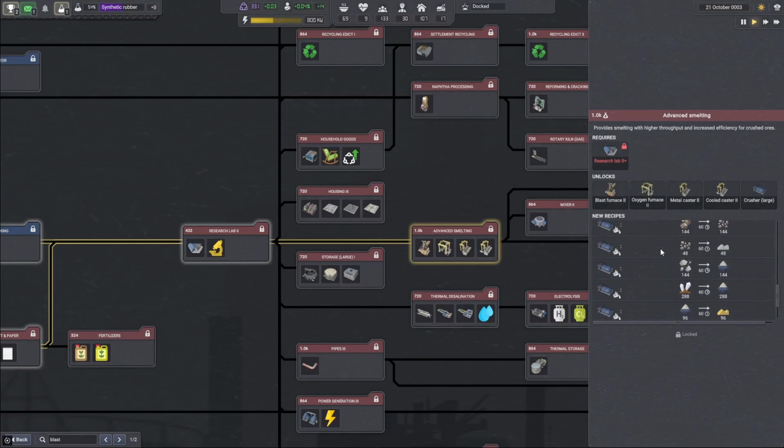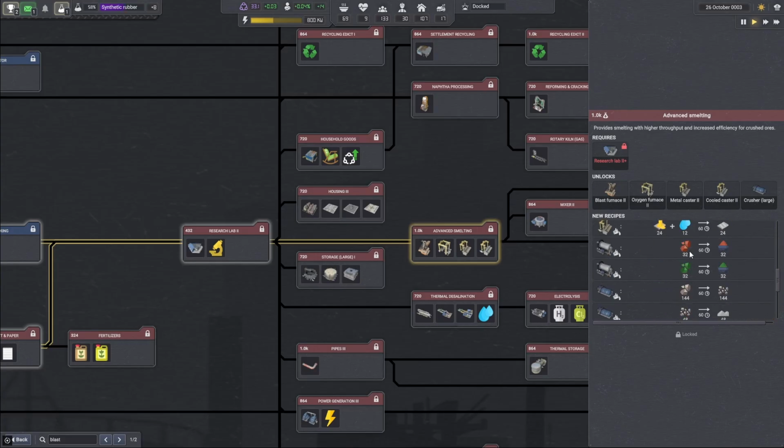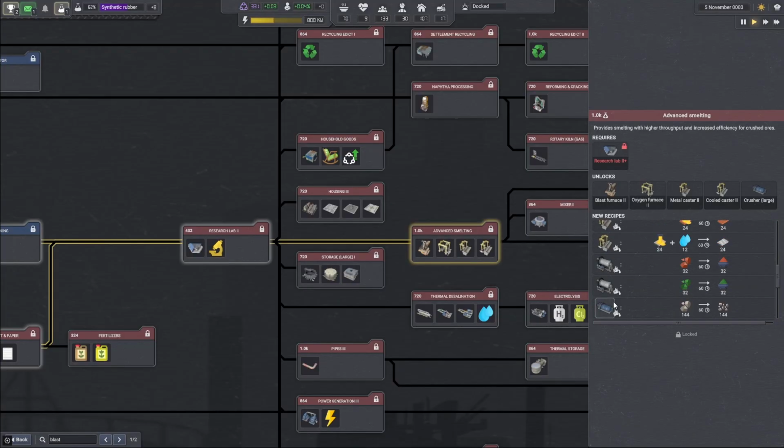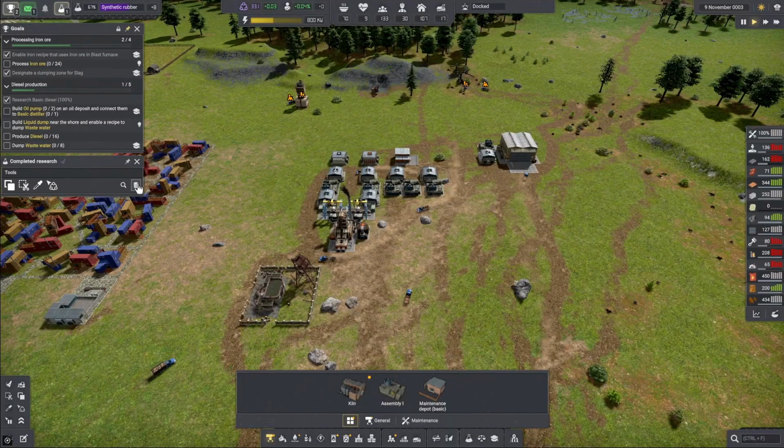which, okay, so how much? So I get 1-to-1 on the crushed ore. So that'd be 48. It's still Hungary, but I think it's a lot better ratio.